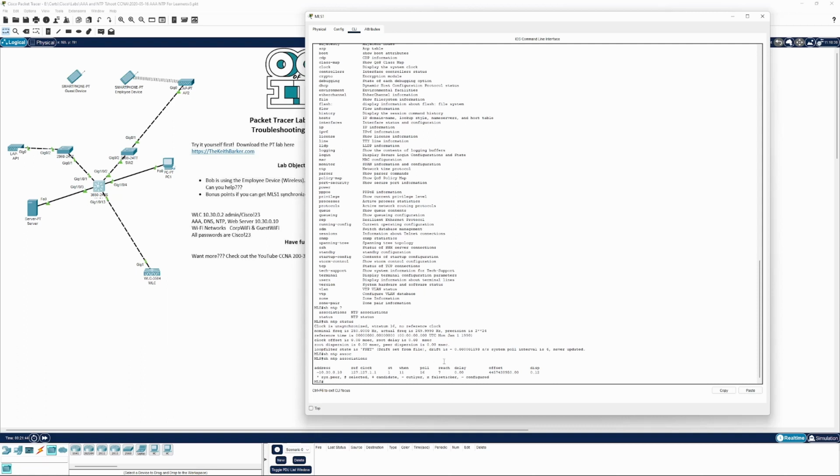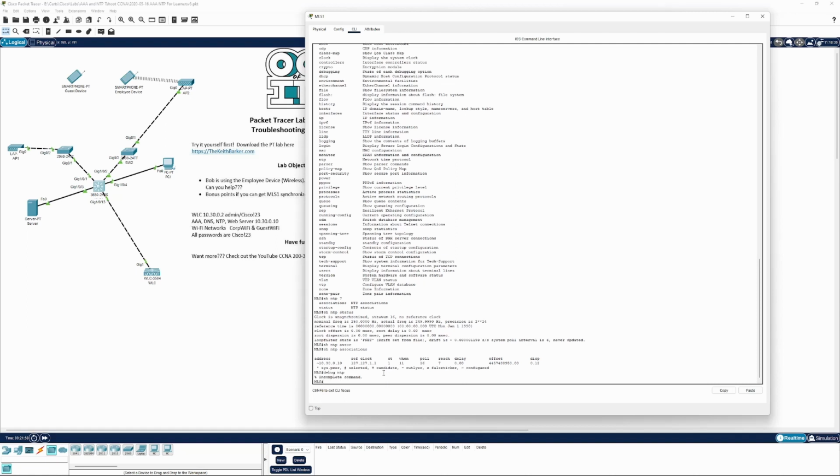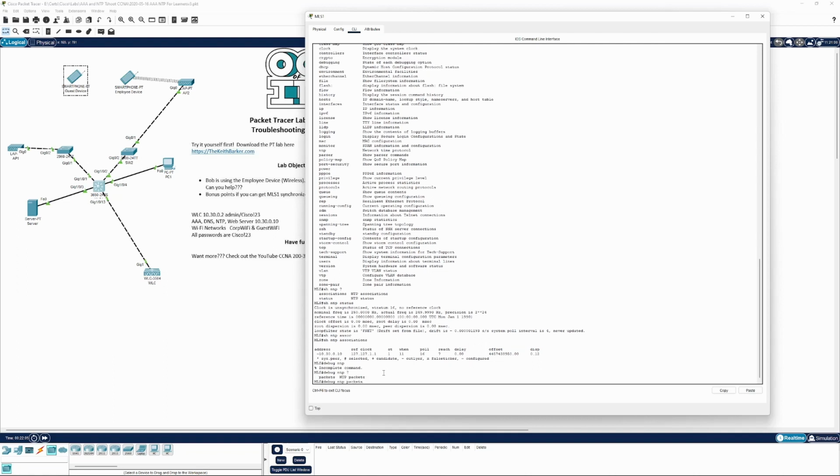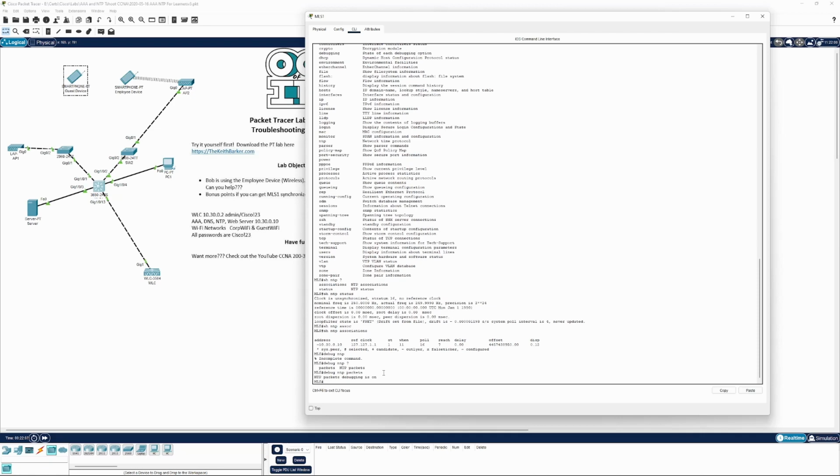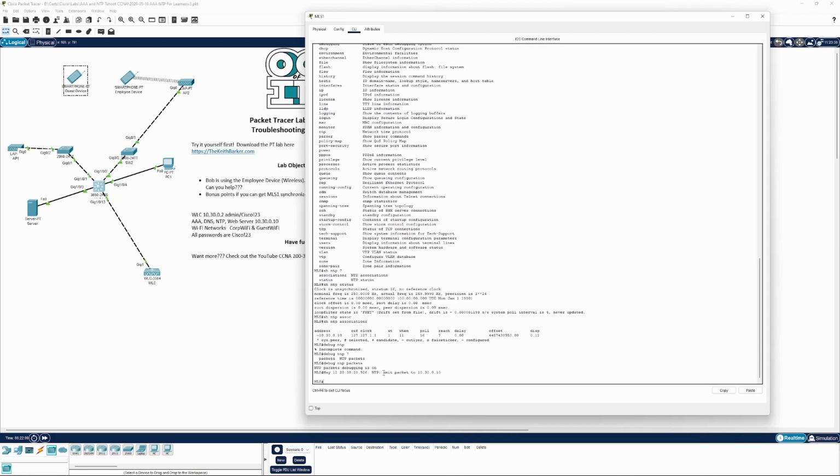And now I know that NTP takes a while, and I'm not seeing any messages regarding it. So I want to debug NTP. Okay, so we transmitted a packet to the server, so the switch is attempting to synchronize.